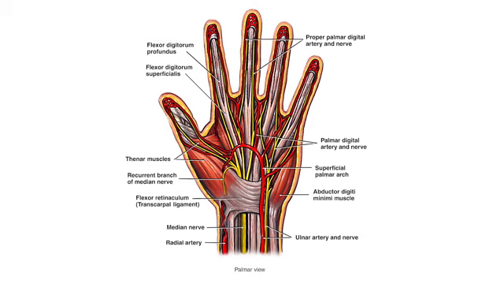And while the abductor pollicis brevis, opponens pollicis, and the superficial head of the flexor pollicis brevis are supplied by this recurrent branch of the median nerve, the deep head of the flexor pollicis brevis is supplied by the deep branch of the ulnar nerve. This is because that deep branch of the ulnar nerve enters the palm medially, dives deep, and then takes a J-shaped course across the palm, supplying numerous deep muscles before it terminates with its supply of the deep head of flexor pollicis brevis.